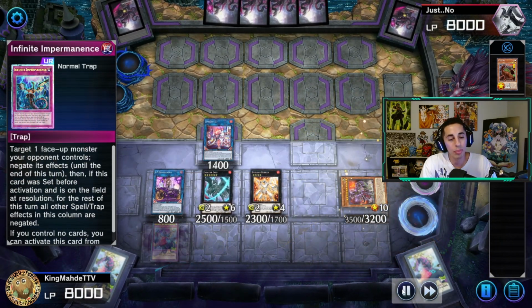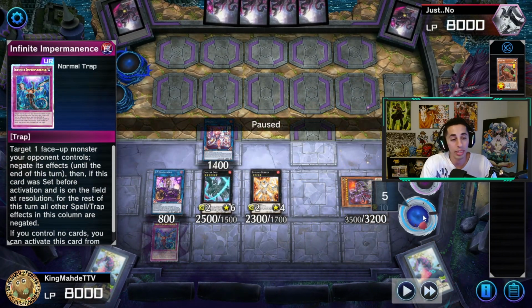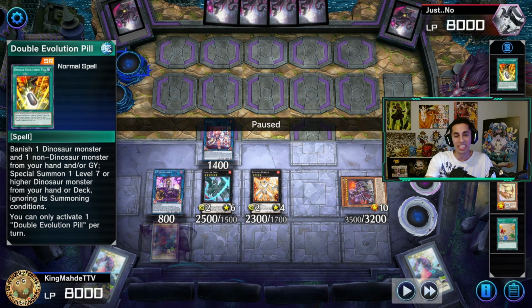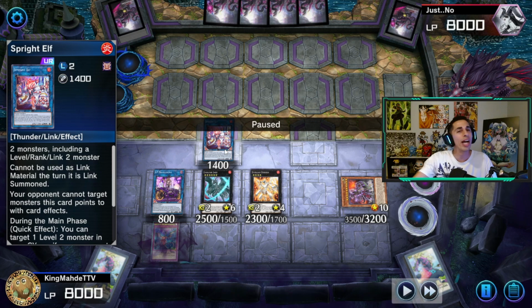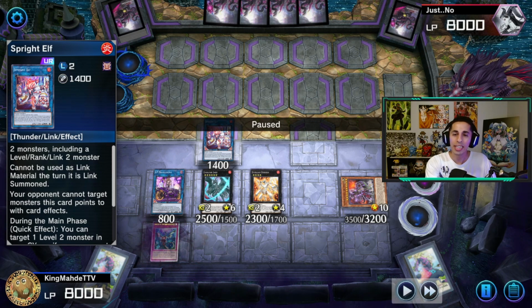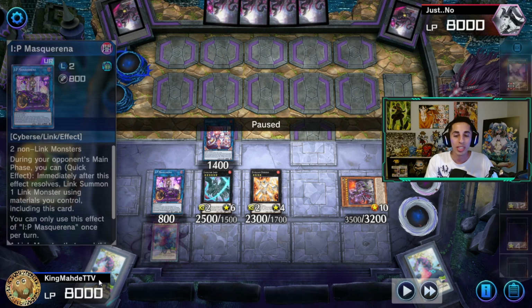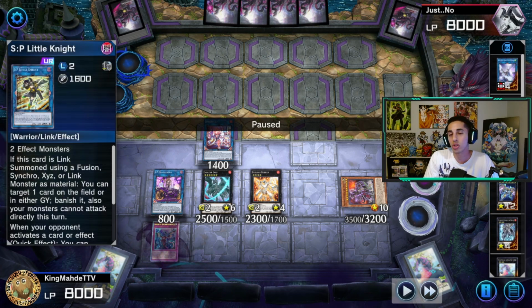So look at this end board. Look how crazy this end board is. All right, let's admire it for a second. All right, because I want you guys to be astonished and amazed. Are you not entertained? We have IP, which we know IP is going to turn into who? Splittle Knight. It's going to turn to Splittle Knight.